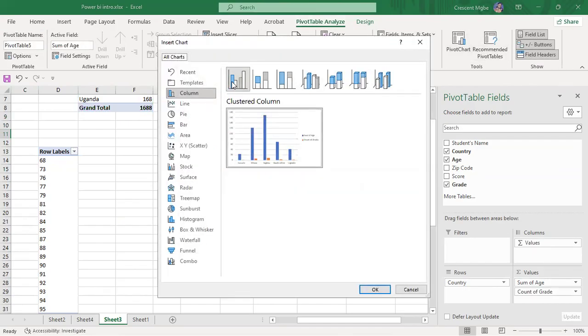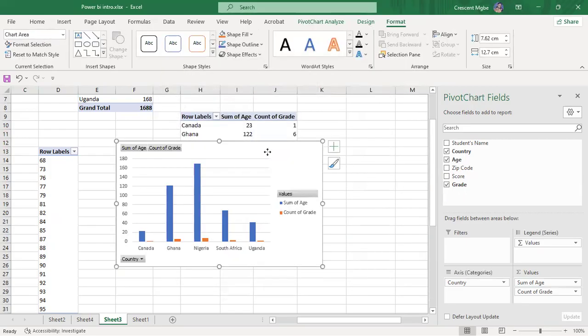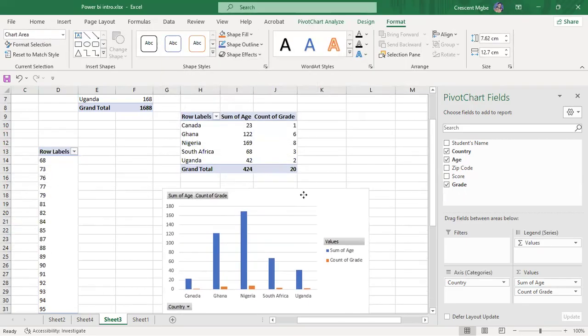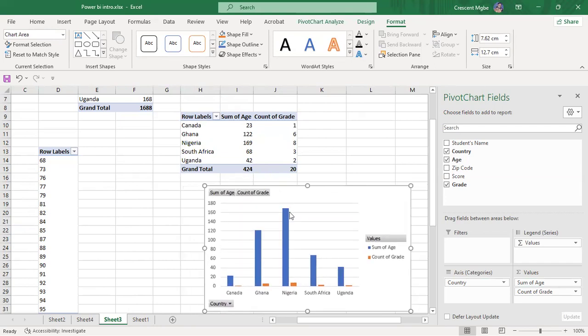Clustered bar charts. Good. So this gives us the information that we need. I think we did this in part of our assignment. So you can see country, Canada. But you're looking at two different variables here. You're looking at the age of students from Canada and then the grade of those students from Canada. And from your legend here, you can see that age is represented by the blue bars, while the grade is represented by the yellow bars.